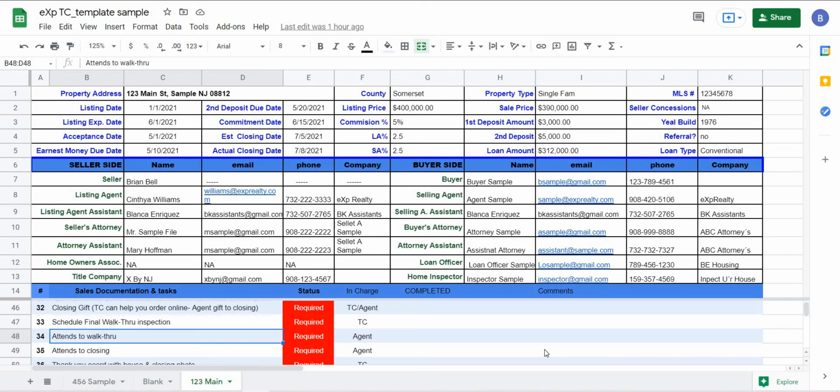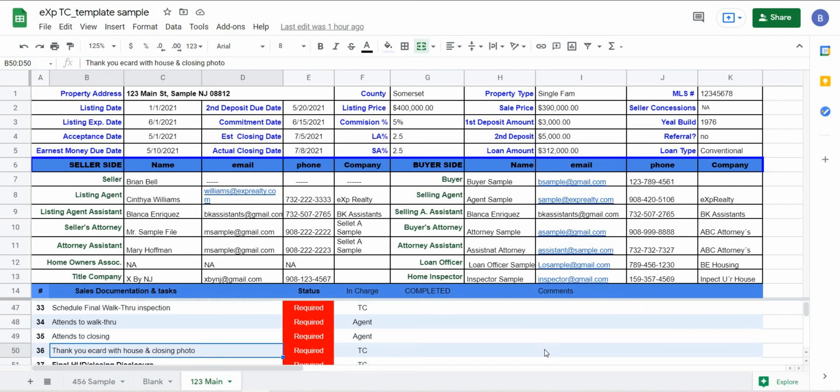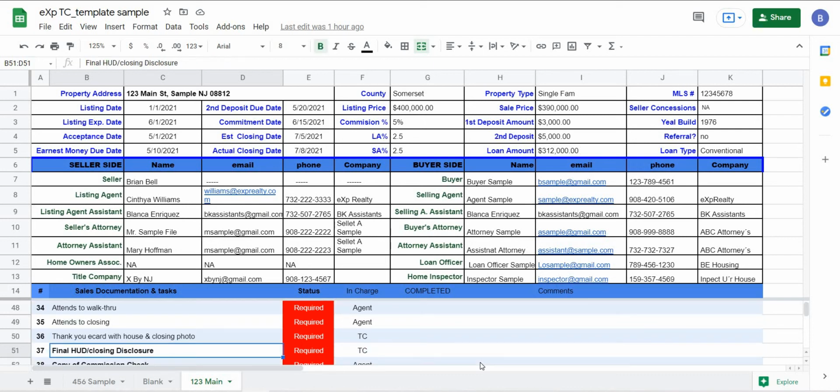Schedule the walkthrough inspection. Again, I will shoot the email to the listing agent or contact, letting them know that you want to schedule. And of course, you will attend the walkthrough. If you attend the closing, I suggest you also take a picture with your buyers at closing. I think that's a nice detail when I send them the e-card for thank you. This task is a thank you e-card, and it's nice when sometimes we send this with their closing photo and that thank you note.